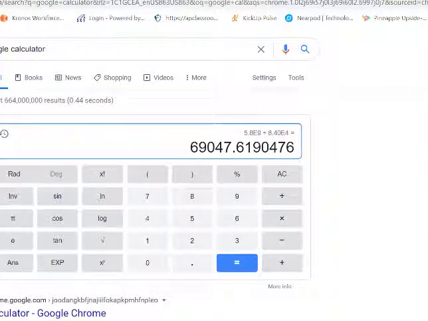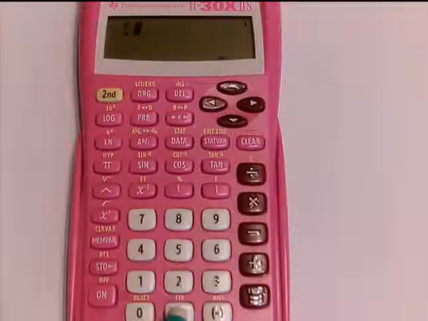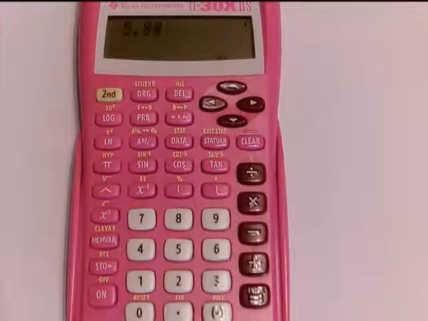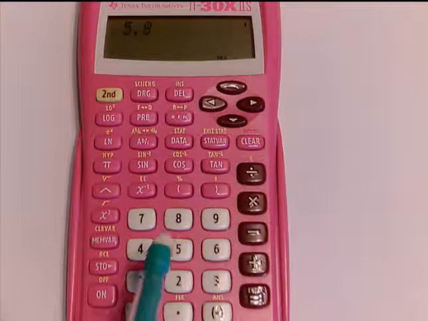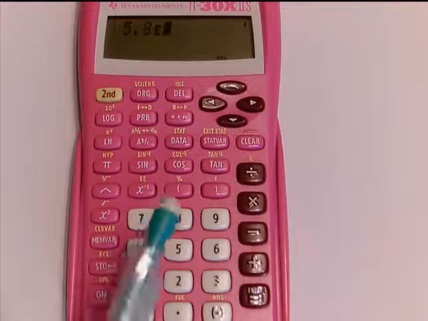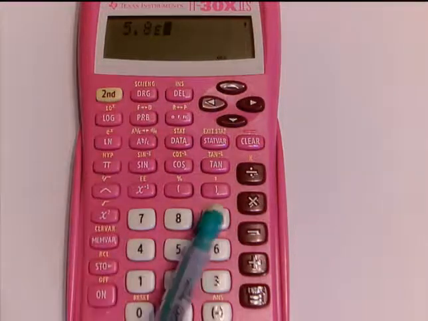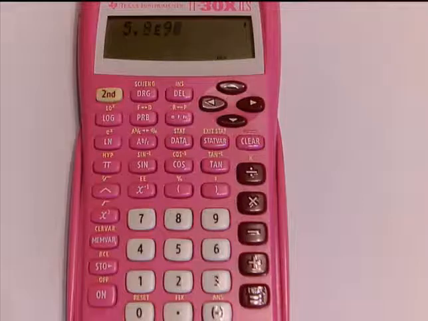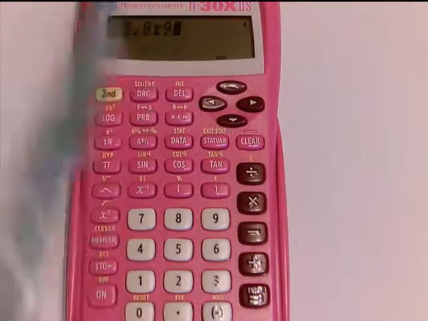If you're using the calculator, let's see how to do that. So using this calculator, we would hit our 5.8. Then we need times 10 to the 9th. So just like on the online calculator, we need that E. To get the E on a graphing calculator or a calculator like this, we're going to hit second. And then right above the 7 is this EE. Notice that did 5.8E, and now we're going to put our exponent 9. Do not put a times, do not put a 10, just like the online calculator. So all of this number right now is 5.8 times 10 to the 9th.